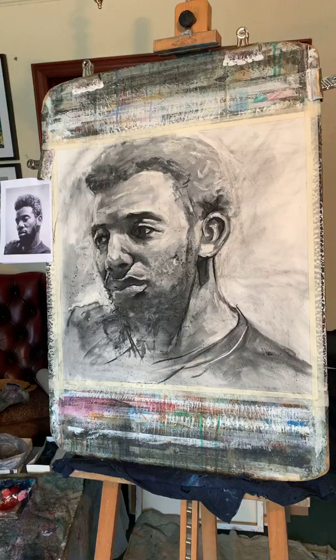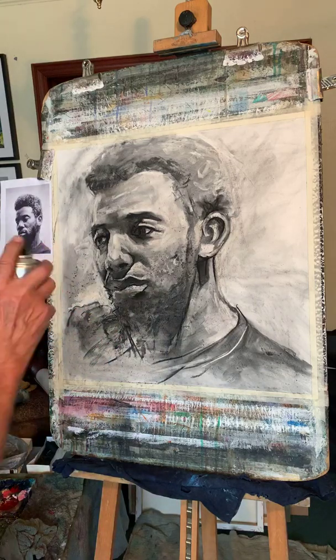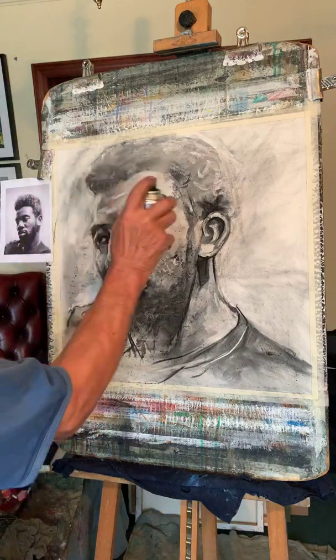Okay, fix it. So we're going to fix it. Now, I'm going to reverse spray. I'm always going on about you don't need fixative, just use hairspray. Well, I've actually got fixative, so I'm going to see how it goes, because it's usually quite waterproof. So I've got a tin of fixative. Look at the size of that, quite expensive too. And then from a distance, I'm just going to spray.